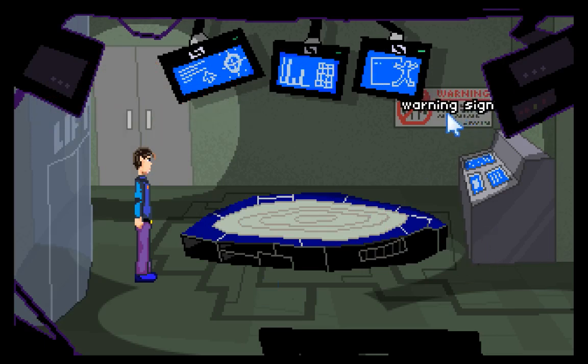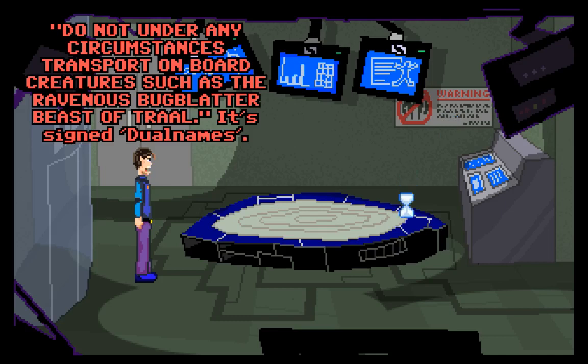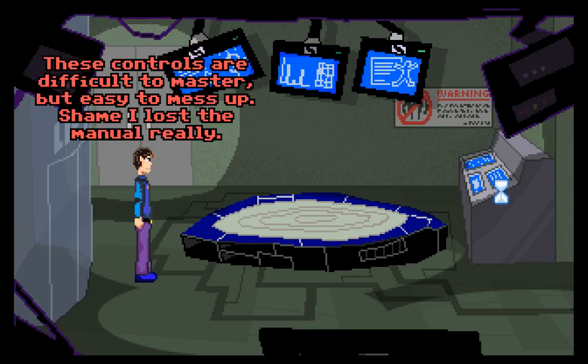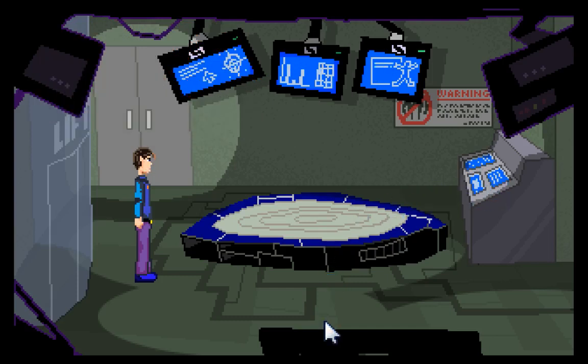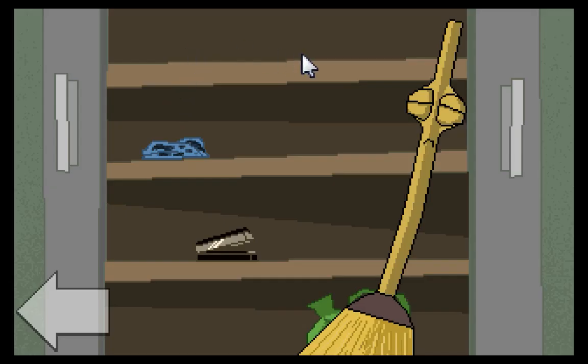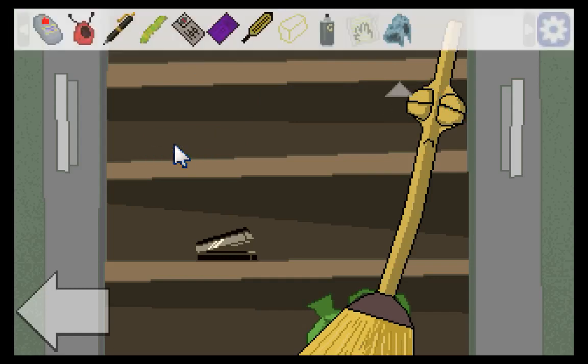Read the warning. Do not under any circumstances transport on board creatures such as the ravenous bug blatter beast of Traal. Ooh. It's signed... Draw names. These controls are difficult to master, but easy to mess up. Shame, well, it's the manual, really. Oh no. Oh, okay. Yoink.